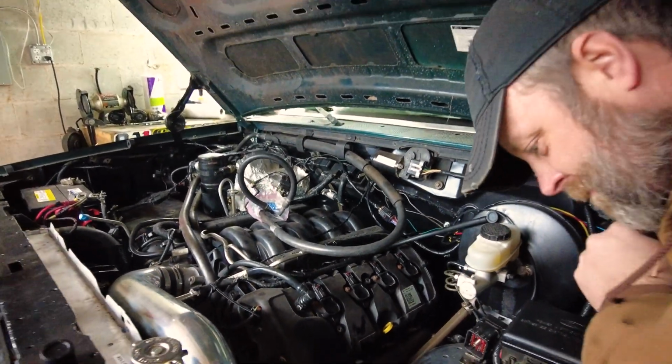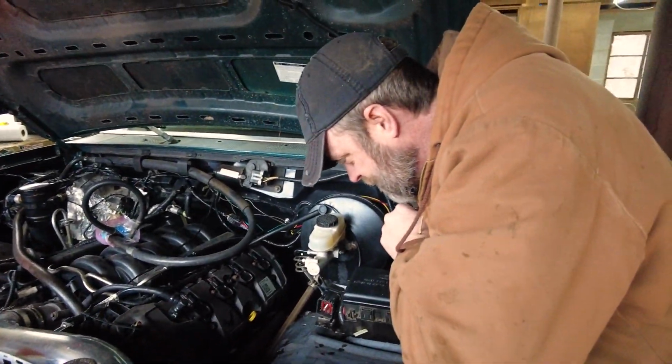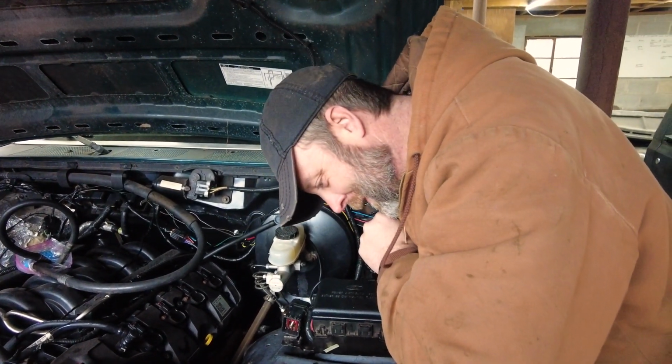Everything's dry. So unfortunately, I can't force us into an electric rack yet. Wah, wah. Not for lack of trying. It is not for a lack of trying.